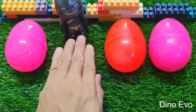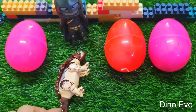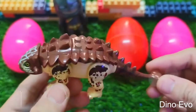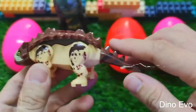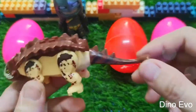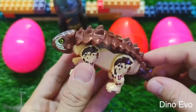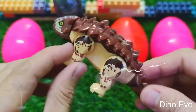Our first egg is hatching — take a look! The very first egg is from an Ankylosaurus, that's a type of dino in the armor-back tail-club family. Ankylosaurus had a ton of spikes and sported a tail club made from super hard bone, used to whack into anything trying to attack it. Despite looking gnarly with all their spikes, they were actually pretty chill — because Ankylosaurus were plant-eaters! So no need to worry, they won't bite. Let's keep our Ankylosaurus right here for now.